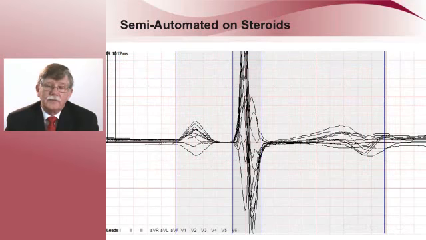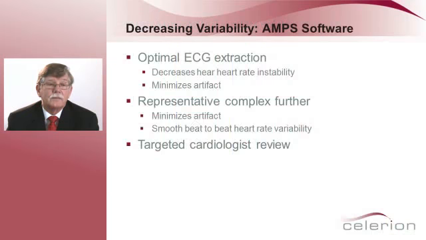This is a superimposition of a median beat from each of the 12 leads. The blue background are the measurement bars put down by the algorithm. The PR interval, the QRS, is the darker blue area, and from the beginning of the darker blue area to the end of the blue is where the computer read the QT interval. As you can see, many of the leads look like they do end right there where that blue area ends. However, we see that in actuality some of the leads go way beyond that, and a cardiologist would read that out here. So this allows the cardiologist to look at those ECGs that may have T-wave abnormalities that could be inaccurate and can be more accurately measured by a cardiologist than the current algorithm.